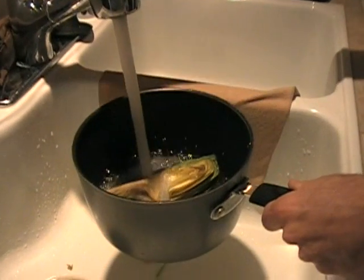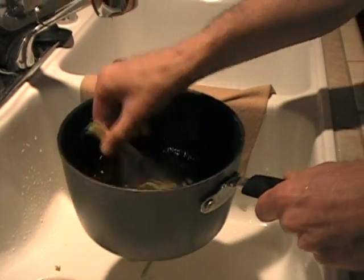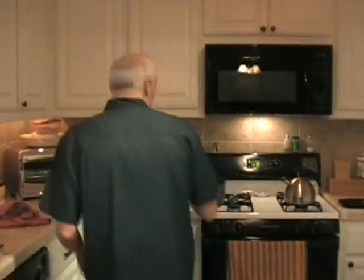There we go. Next, we just pop this in a pot. Boil or steam it. Fill it about halfway through. Now normally I would cook a whole bunch of these. Probably takes about 10 minutes or so. Once this is boiled, I'm gonna show you how to eat it. These are done, these are perfect.